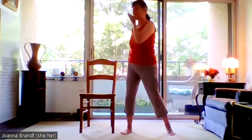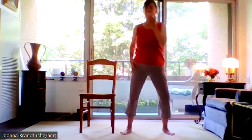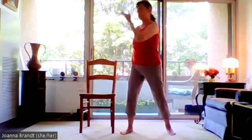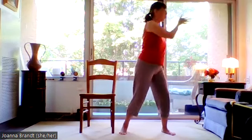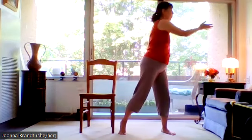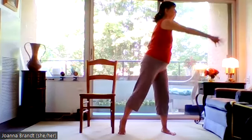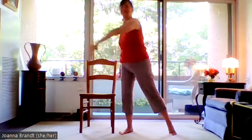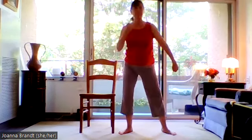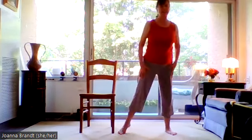A little bit of a spinal twist. A little bit of a hip opener, a little bit of a leg stretch, a little energetic work, a little arm stretch. It's a nice all around, gentle, wonderful little flow here. That nice rocking rhythm, very calming and soothing. And last one. And come back to Tadasana.